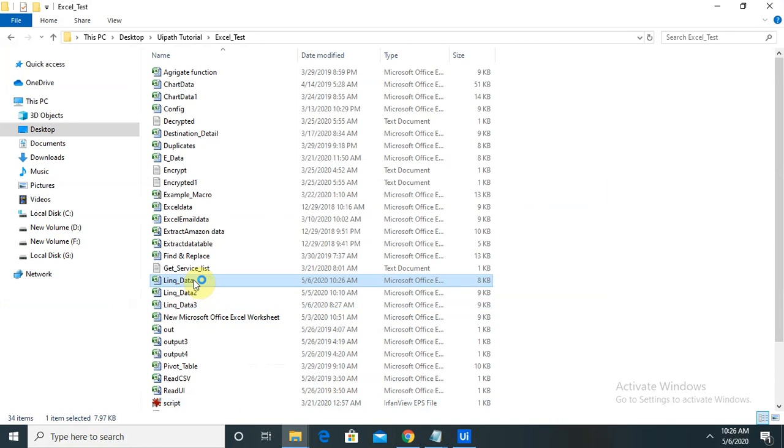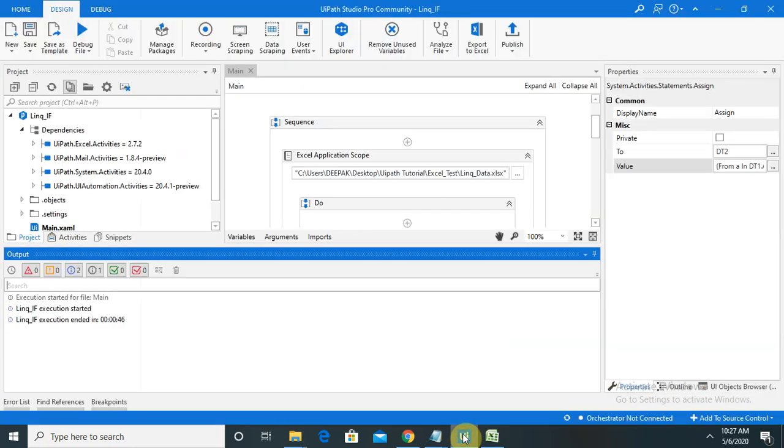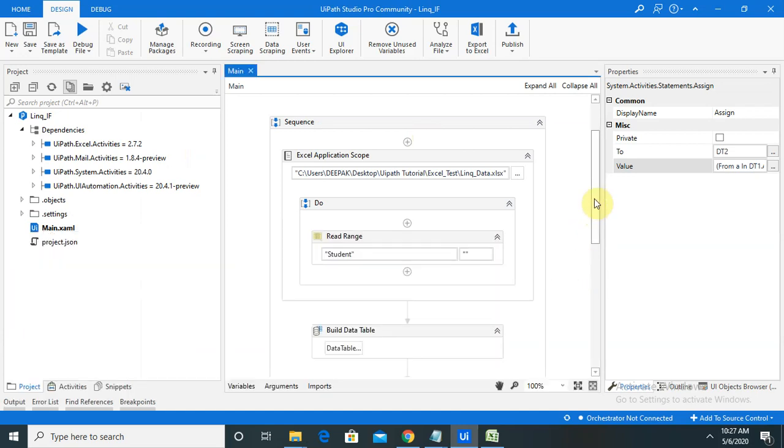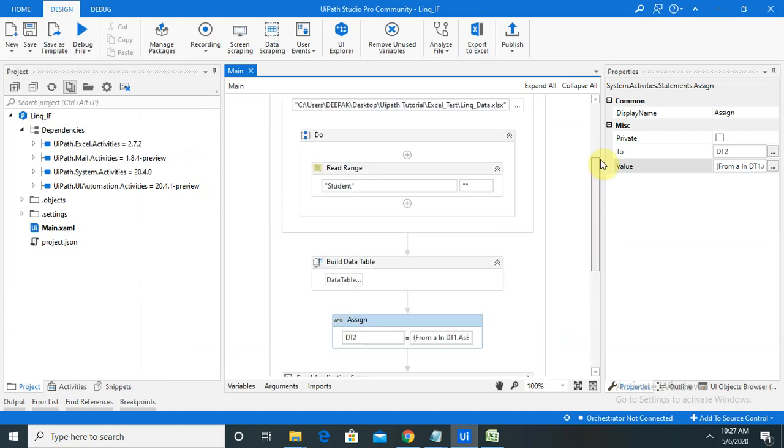Let's open the file again to see whether the result is generated or not. Now you can see the result is generated according to our requirement. So instead of P, F and JP, the result is generated as pass, fail and just pass. So I am deleting it again and saving this Excel file, and I am deleting my complete sequence so that I will create it in front of you.